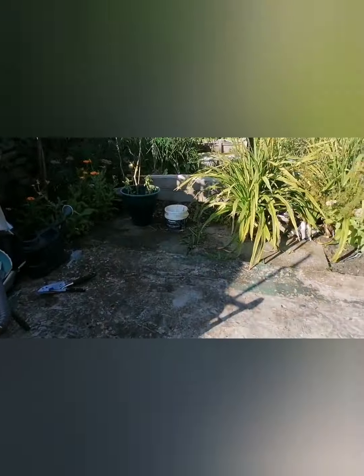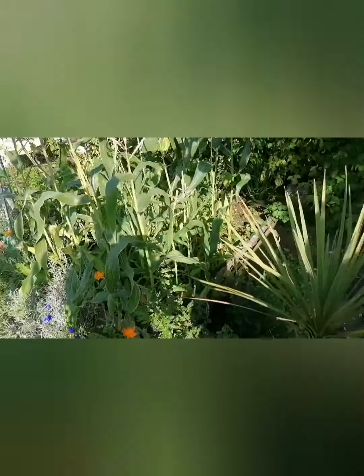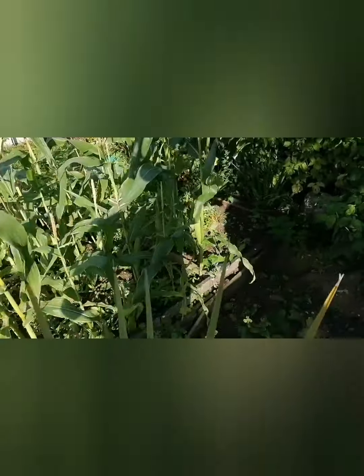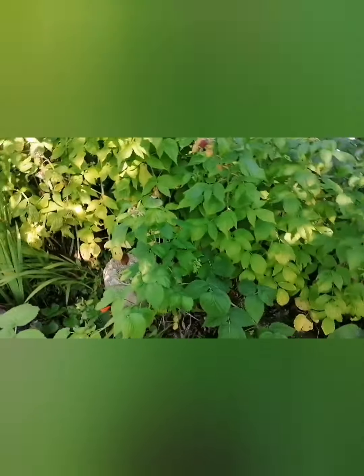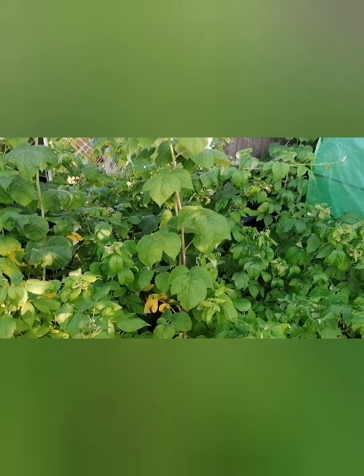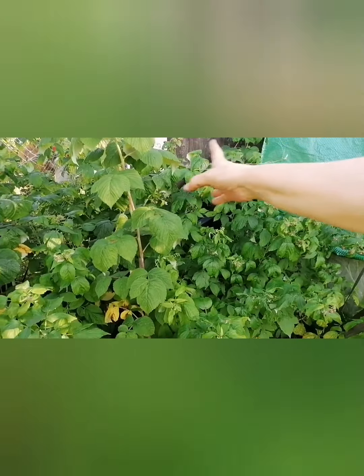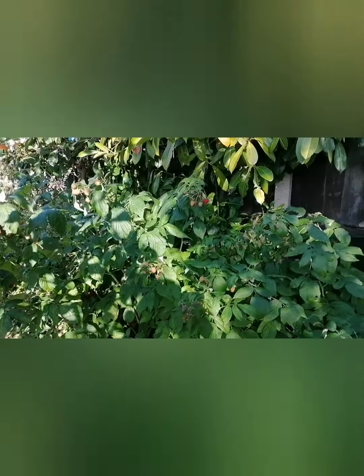Really. We have a look at the raspberries. I've done a picking today, so there's only old fruit on them. I have a look through here. I have to bend through to get to this one. So I have a piece of mirroring at the back. It's shattered now, but it does for the sun and reflective time, especially in the darker winter. But these raspberries are mostly autumn raspberries. As I say, I've had a good picking today, but they are beautiful.